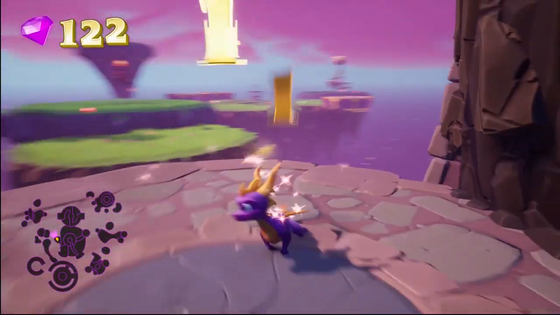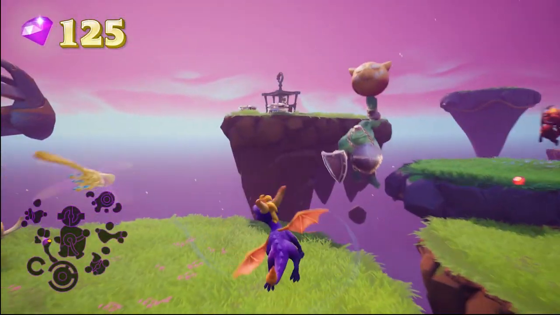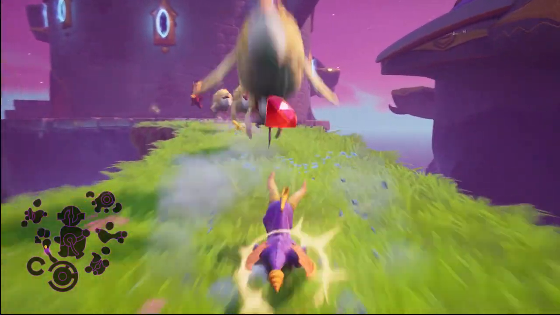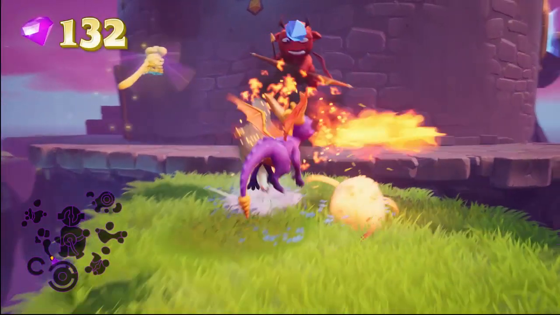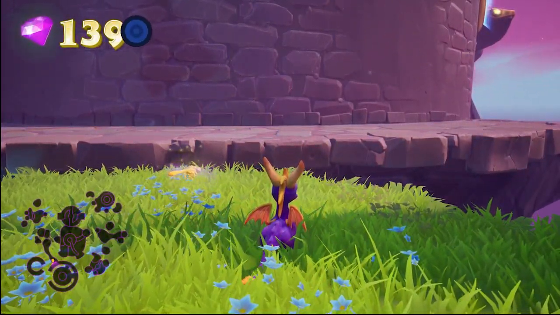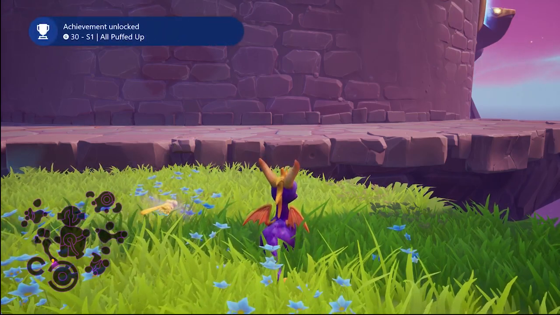In Lofty Castle, head to this place here on the map. And to your left, you will have 4 puffer birds floating in a line. Make sure they're not puffed up, and charge through all 4 of them in the same charge. That will get you all puffed up.